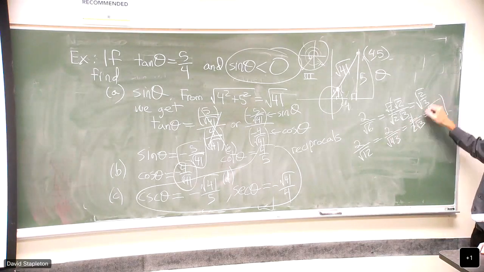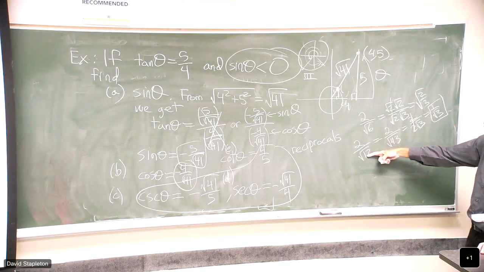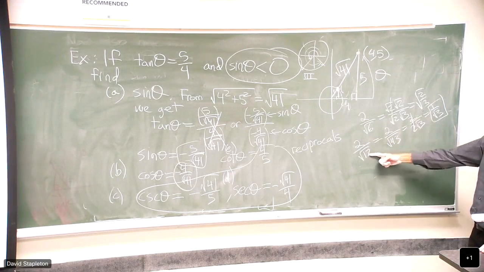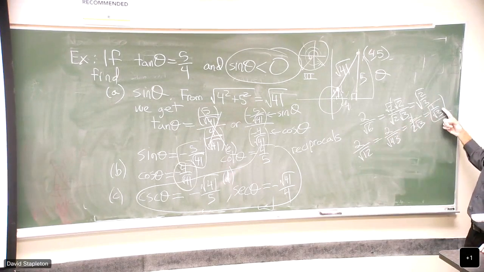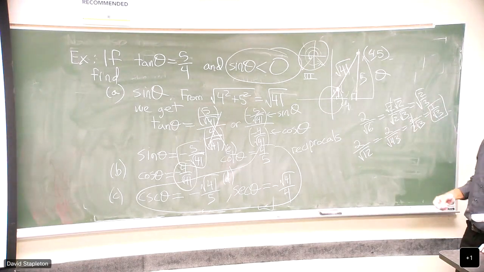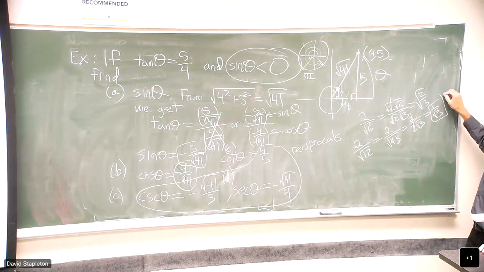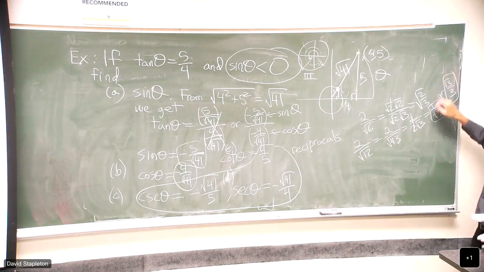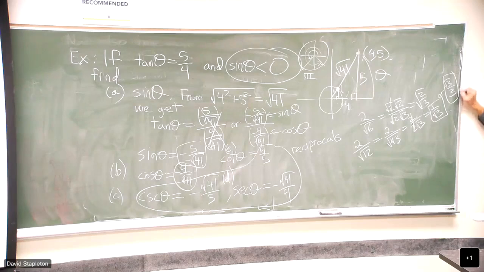So this is okay, but this is not, because you haven't simplified it. If it's not simplified, you have to do that. But once it's simplified, you can leave the radical down at the bottom if you want. You don't have to rationalize it from there. Now you can write this by rationalizing it, square root of 3 over 3, if you prefer, because that's what all American books do. Just for comparison purposes and algebra.